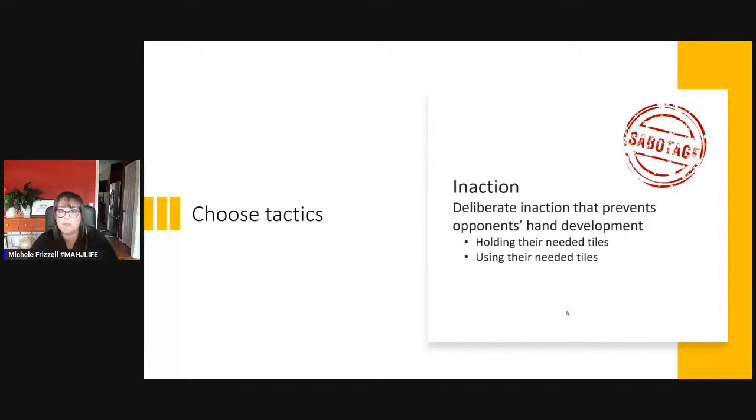And there's no way for you to get a joker, and there's not enough time for you to pick another hand. This is where you may want to fold and start discarding safe tiles. The inaction would be that you are not going to be discarding tiles that could potentially help an opponent develop their hand. So that would be holding tiles you think they need, and it would also be using tiles you think they will need. If you decide to play to win, you could maybe have time or the flexibility to switch your hand and use tiles that you think they could need instead of discarding them.